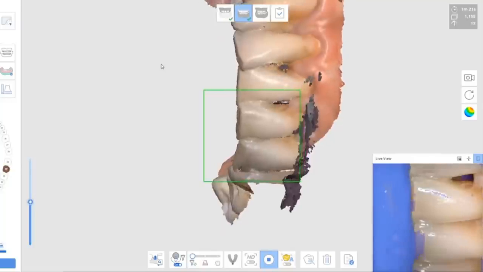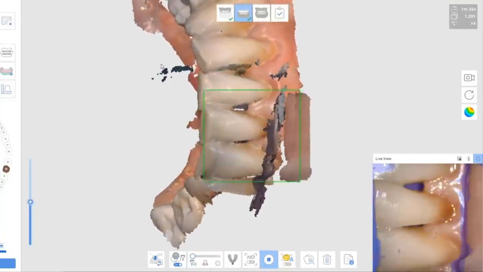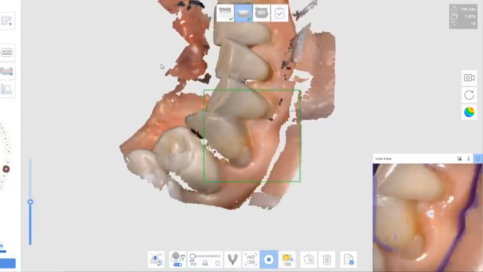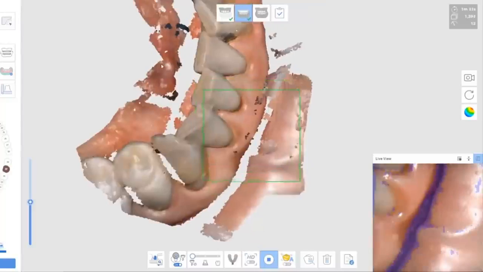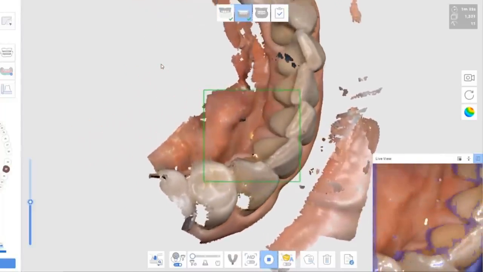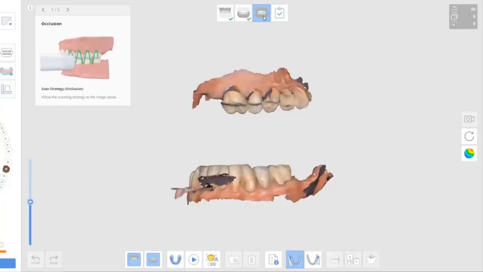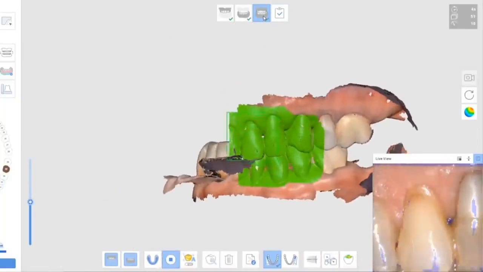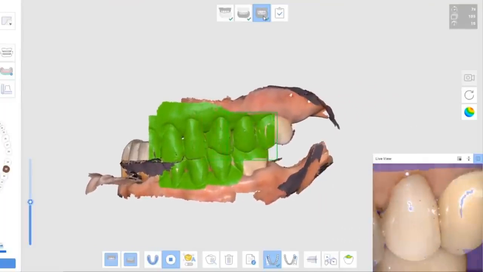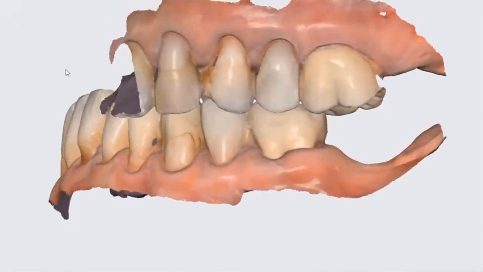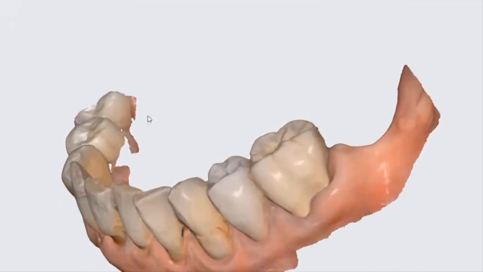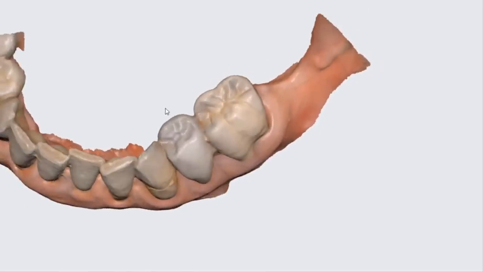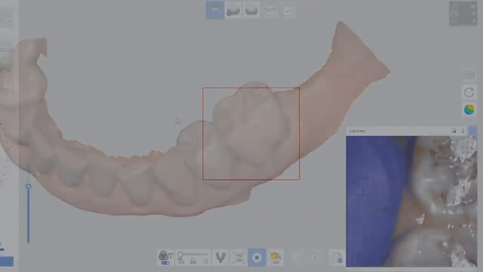Here's another example. I use my blue gloves to block out the floor of the mouth and the tongue so that the camera doesn't get confused or doesn't have to worry about imaging moving parts, and I can now readily pick up the lower incisal teeth. So it makes it super easy to capture that. Then we'll have the patient bite down, and we can readily merge the upper jaw with the lower jaw. And now we can proceed with the case. Here we're actually planning for an implant, so we're going to design a virtual wax-up for the second molar.